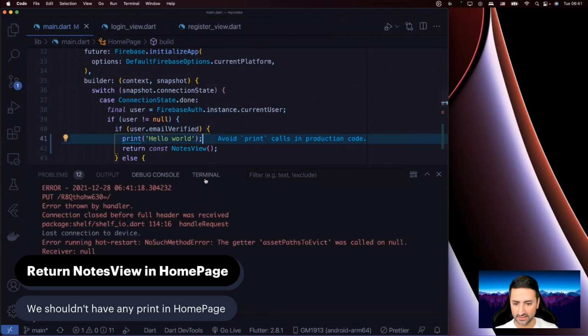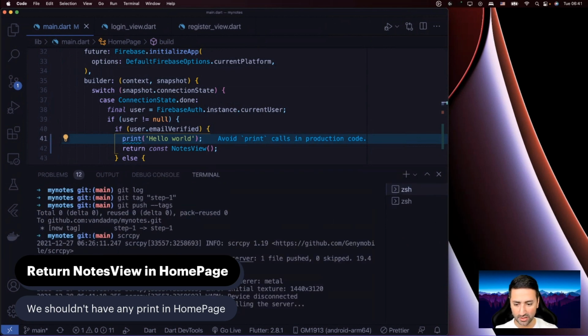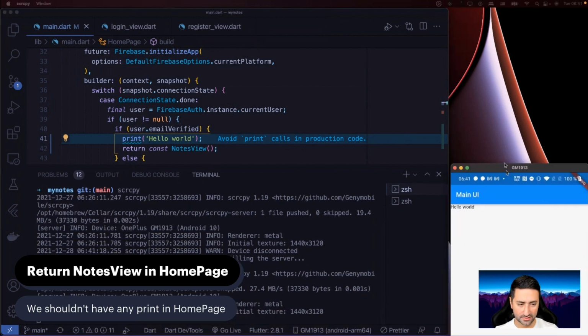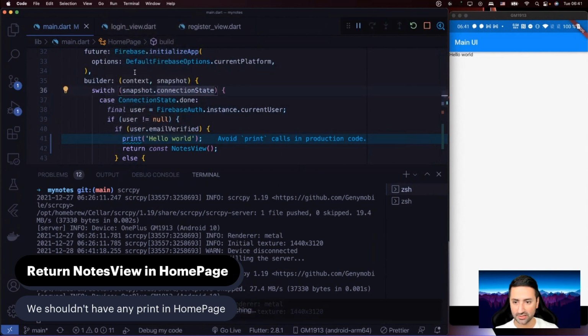Oops, I can see that it crashed. That's okay. So I'm gonna go and bring up the emulator again. And these things do happen, and that's completely fine. So, I'm gonna need to run the application again because I actually lost my connection with that device. But while that is doing its job, I'm gonna tell you also about print versus a log.